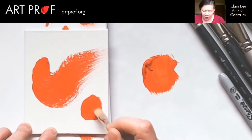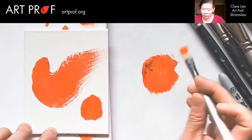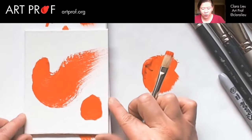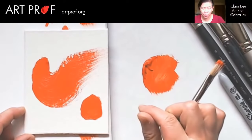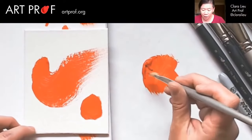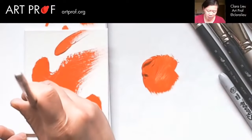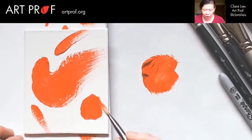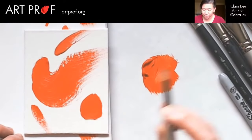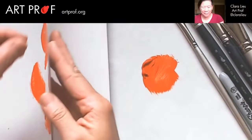This is more coloring in a particular shape, whereas this shows the movement. If you have not had the opportunity to make brushstrokes that really show a specific direction, do it. It's going to change your life as an abstract painter and as a representational painter. If I go in that direction, now it feels like there's much more of a conversation happening in this canvas panel. We're going to fill up a lot of canvas panels today.